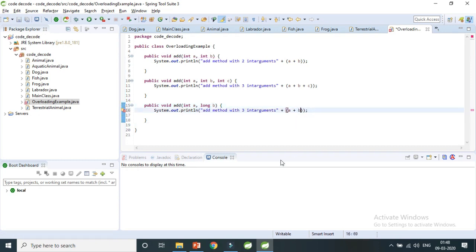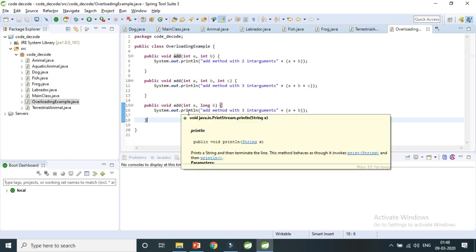Why? Because these are the two ways you implement overloading. First is by changing the number of arguments. I've kept 2 here, and 3 here. And the second way to implement overloading is by changing the type of arguments. So this is how you overload one method. Keeping the method name the same, I could have named it void add1 with 1, 2, 3, and a compile time error would not come. But what does a method name depict in Java? The method name depicts what is actually being written inside the method.